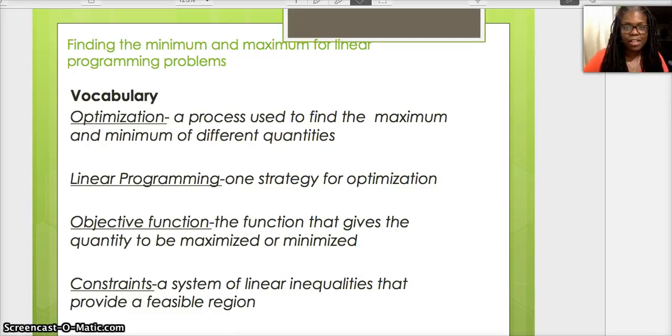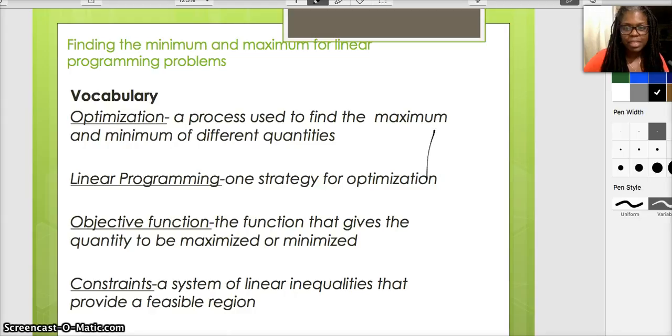What we're going to do when we talk about linear programming is ultimately take our constraints and graph them on an XY axis, so that we're dealing with, and I think we talked a little bit about this, linear inequalities, right? So we'll have a series of linear inequalities that overlap, and they will form what we'll call a feasible region. I'm going to highlight that region that I just created by these imaginary linear inequalities. This is called a feasible region, and we're going to use this feasible region to actually determine what the maximum or minimum is, and that's basically what linear programming is. So that's the strategy we're going to use.